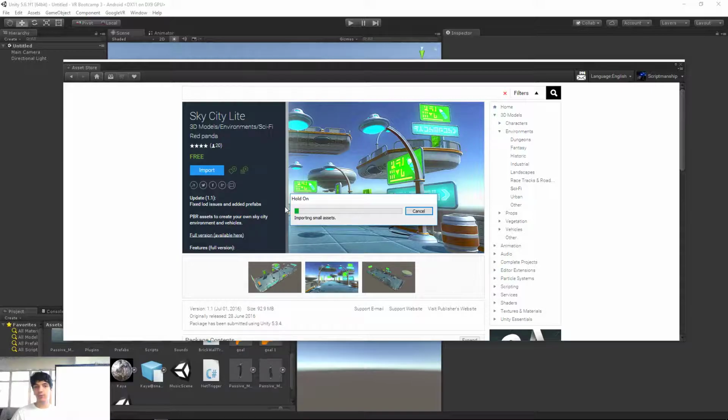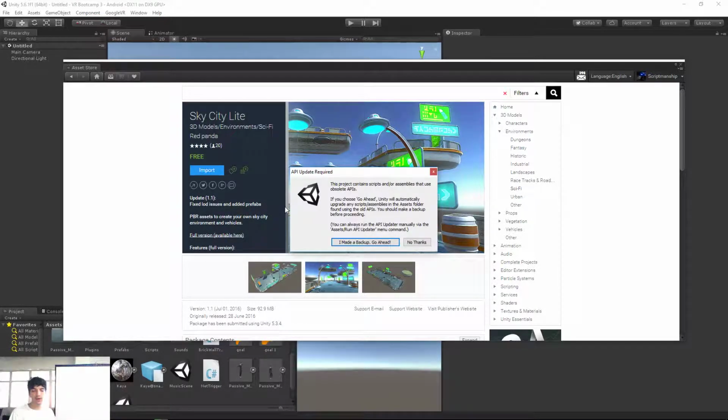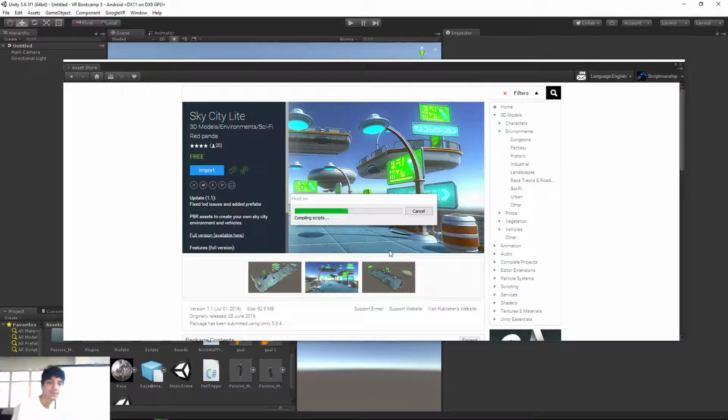I'm going to show you what makes this a pretty good pack. I've had packs that I've paid for, for example, where it really depends on the 3D artist. So you just go, I made a backup, go ahead if it says that. I've seen some where the whole building or the whole city is all in one model. You can't pull things apart. You can't pull the trash can off the sidewalk, for example. It's just embedded in there.